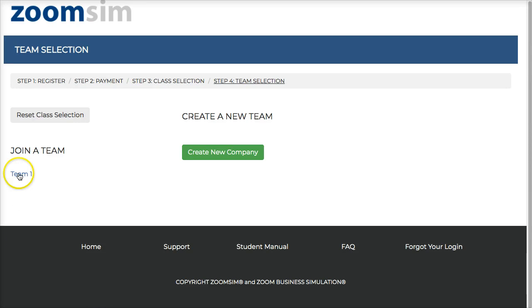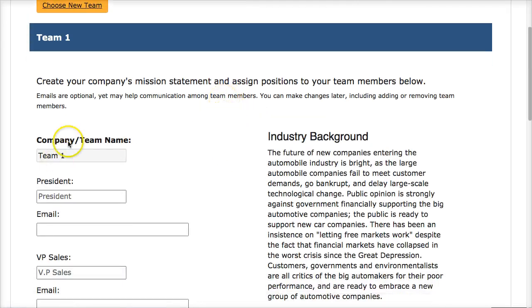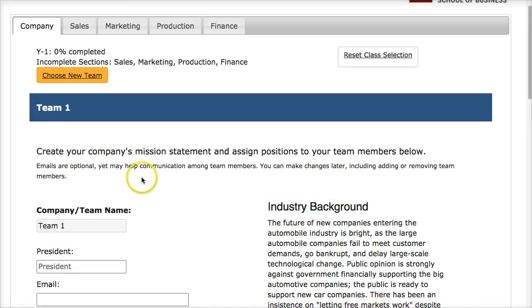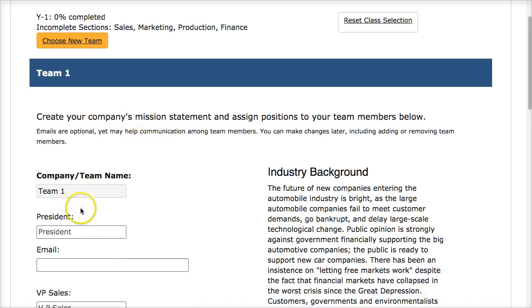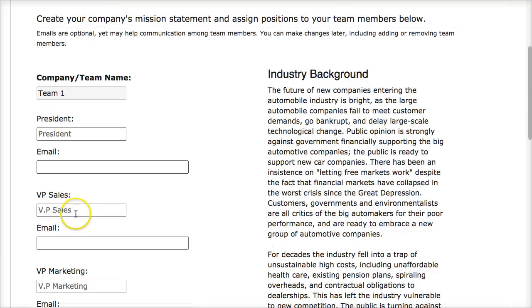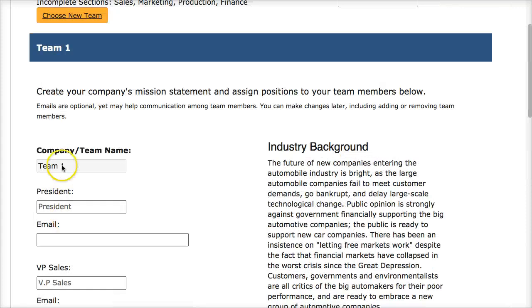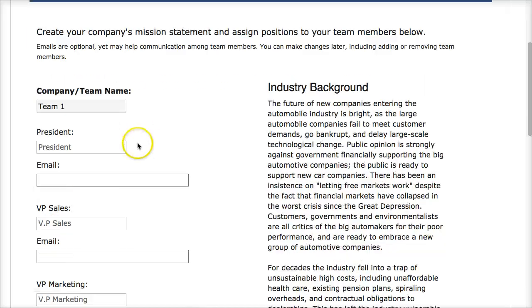And you'll just select, there'll be a list here. Right now there's no list because I didn't create them, that you'll be able to join once I automatically assign you into a team. And then once you join a team, you'll be able to play team competition, and you'll be in a team. So if you happen to be in Team 1, which only 5 of you will be, then you'll have to fill in one of these open positions with your name and then your email. It doesn't matter who takes what role. They're just role playing, so it doesn't really matter whose name is in what position.